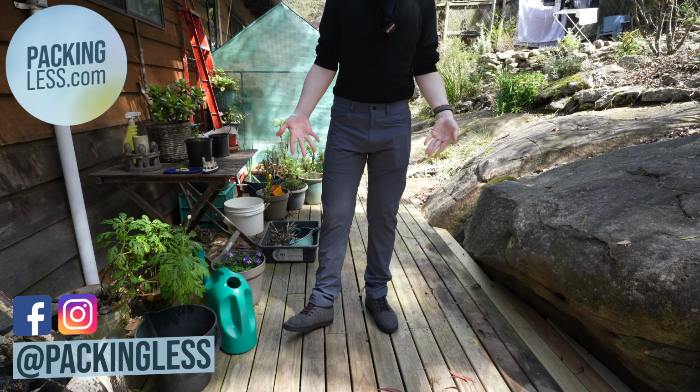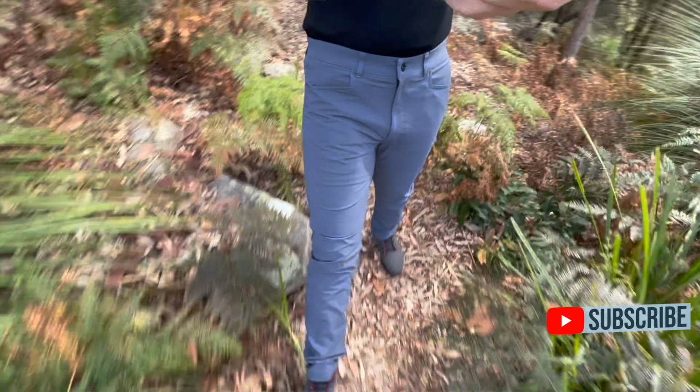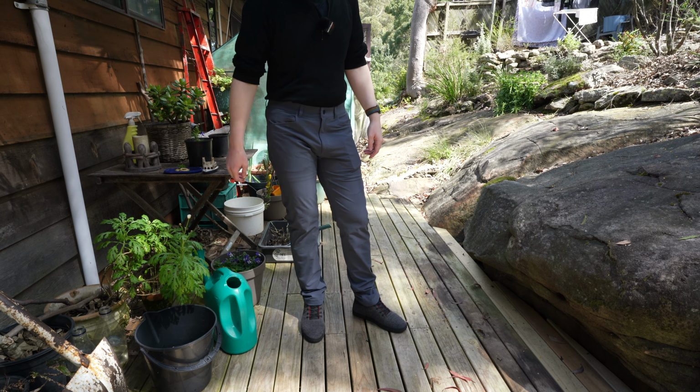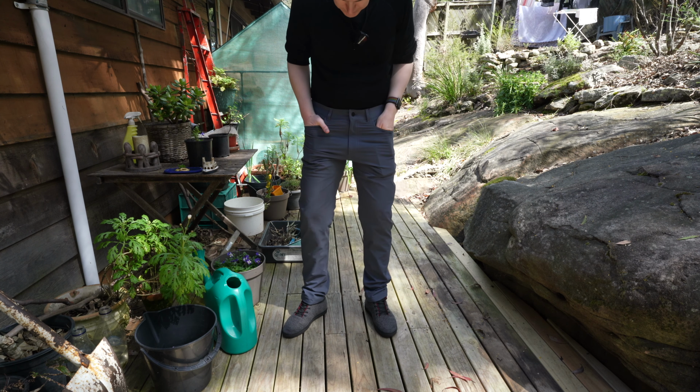Hello travellers, so today we're taking a look at these, which are the Western Rise Evo Pants 2.0. Now these are the updated version, of course, of the Evo Pants, which I did previously do a review on. You can click the link in the top right to have a look at that one. But these ones have a couple of new features.